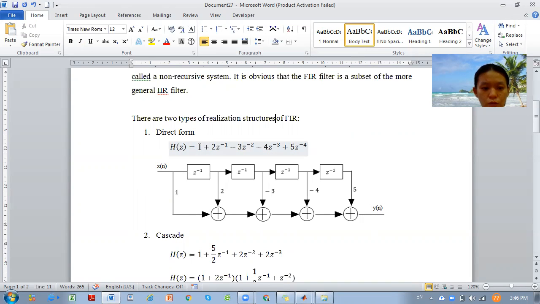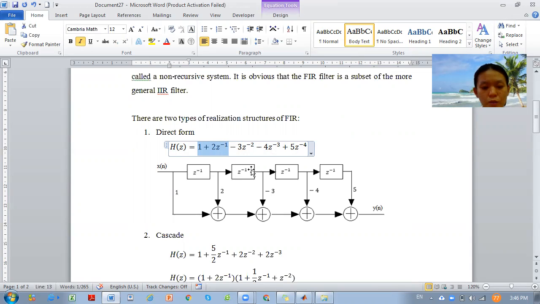First we have 1, so we enter with 1, sum plus 2 times z^-1. So the z^-1 delay element is multiplied with 2, and we sum up. We have done part 1 and part 2. Then we go to another z^-1, going down, multiplied with minus 3.